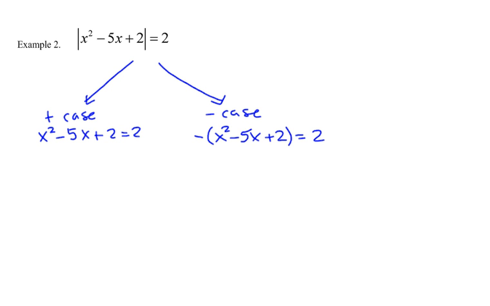Oh, you are looking for a solution. Went in the wrong direction. Okay. Here's how you should be starting out. Case 1, case 2. Right? Positive case, we just get rid of the absolute values. Negative case, we multiply what's inside the absolute value by a negative. Remember, with quadratics, you need one side equal to 0.